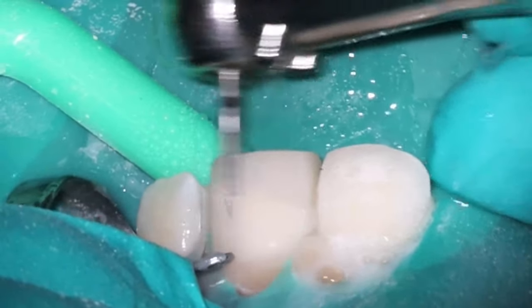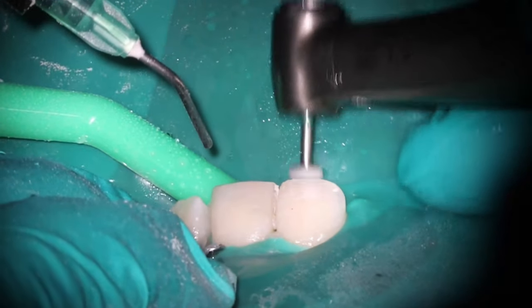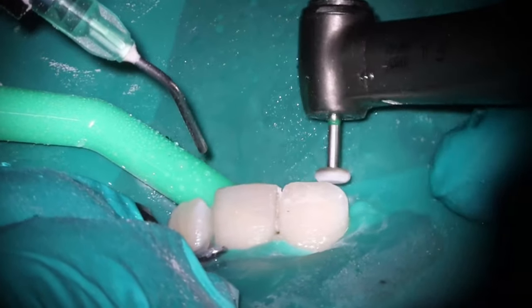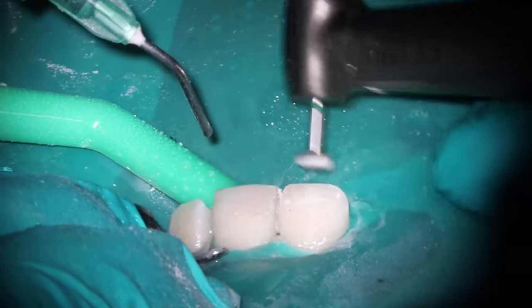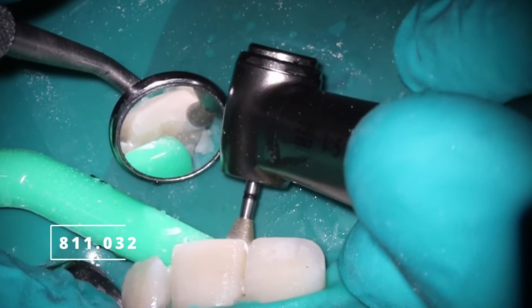B, I like having the little scratches on there for when I go into polish so I can see if the contours are off at all. This is what I was talking about, just a quick small little adjustment. You can already see how much better 8 looks by just adjusting that. I barely removed any composite there or any tooth structure, and it already looks much better.